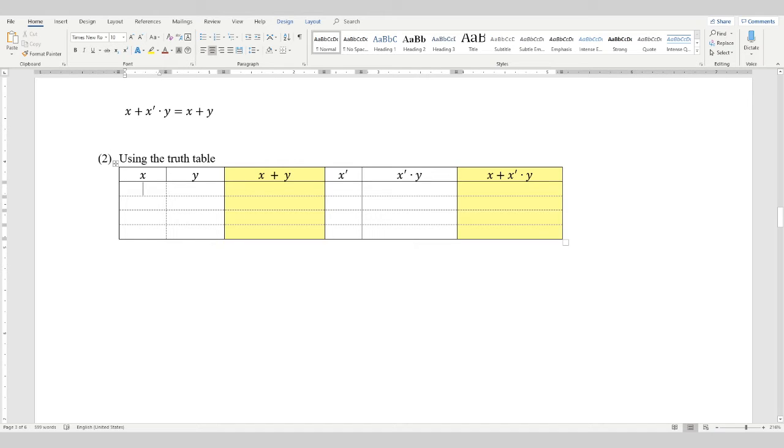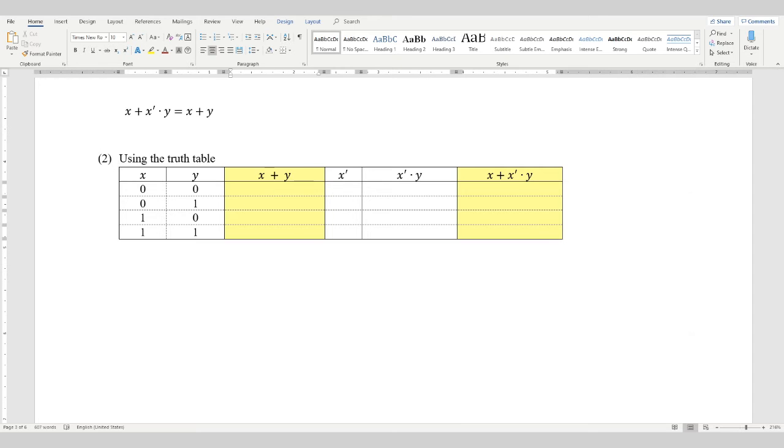We can put trues and falses in here, but to stick with the algebra, with the notation we're using here, we'll use zeros and ones. So let's say we have false, false, and then true, true, and then false, true, or just zeros and ones representing those two states. And then again, we could think about what operation this is, if this is an and or an or, and how these two values would combine together using that operation. But we're just going to think of this like plus and use those same properties to work these out.